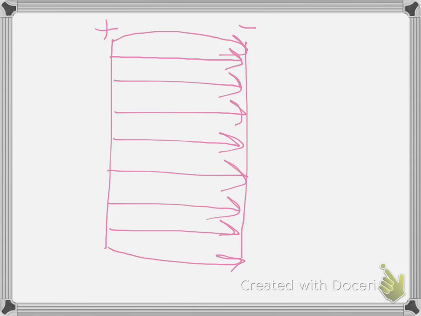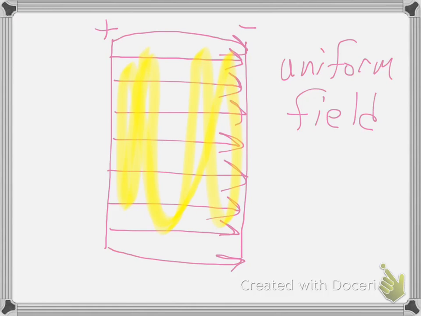But anyway, within this part right here, which I'll just highlight, this area right in here, this is a uniform field. And all that means is that if you put a test charge in there, anywhere you put it, you would get back the same electric field strength, so the same newtons per coulomb. So you put a Q test here, or here, or here, they'd all have the same force because it is a uniform field. It does not diminish as a function of distance. So just a unique field, but that's something very simple to remember.